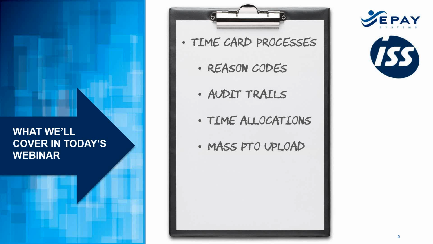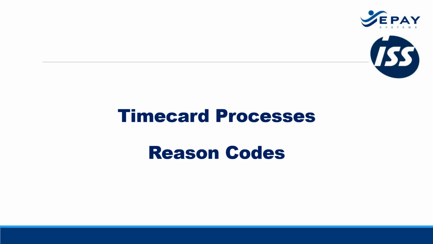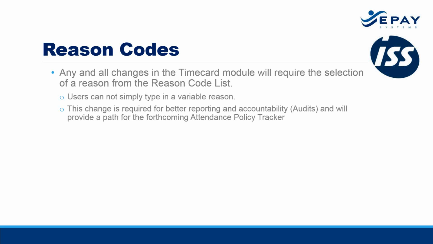The first area we'll go through today is the reason code and the purpose of the reason codes. Now, as everyone is well aware, when you go into your time card view and you make any edits to the time card, you are always prompted with a reason code dropdown. That reason code gives you the ability to note why exactly we're making that particular change. Now, that reason code does get audited. It does go to the audit trail, which I'll talk about a little later in this call. But the reason code is a key component of editing a time card.